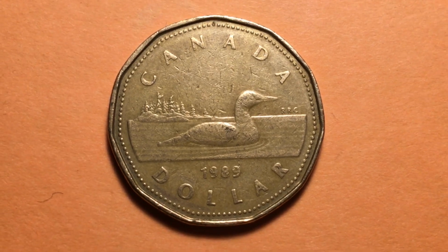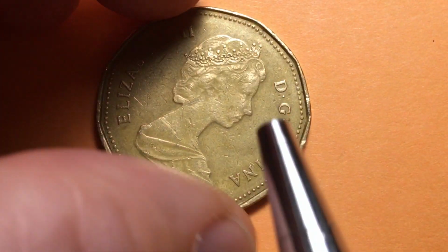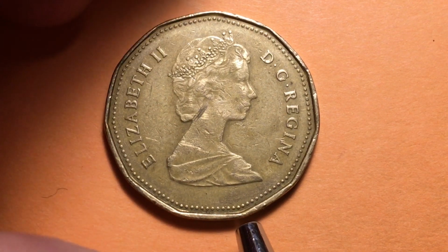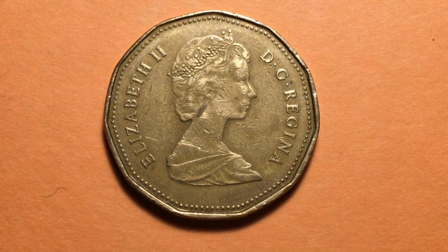All right, so they made 185 million of these in 1989, 139 million in 88, and 205 million in 1987, and then they changed the portrait. So this portrait of Queen Elizabeth the second was changed in 1990, and so that's why you only have 3 years of this coin.